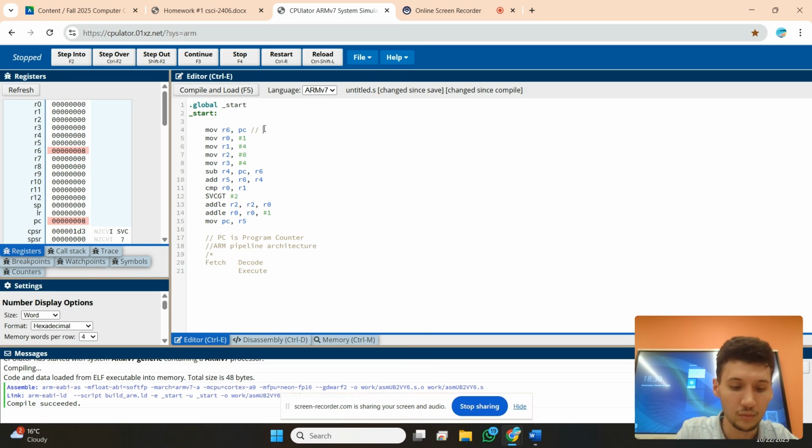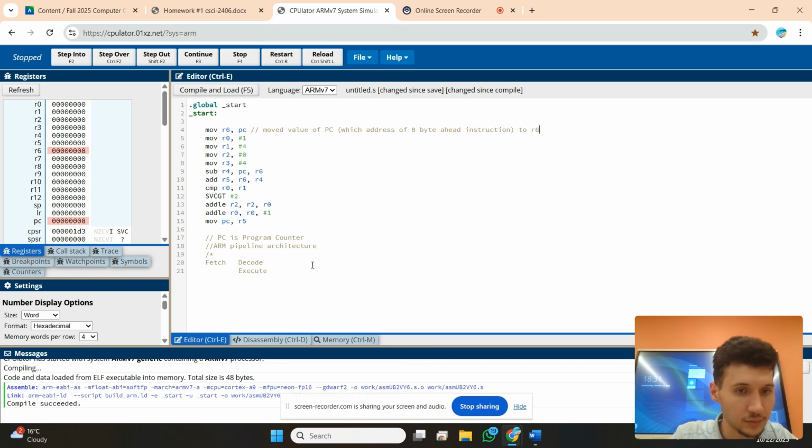We moved the value of PC, which is the address of the instruction 8 bytes ahead, to R6.